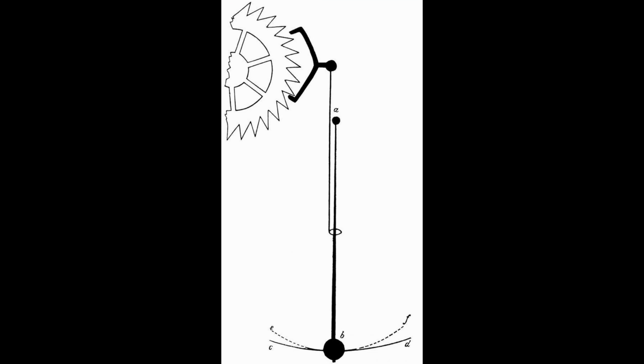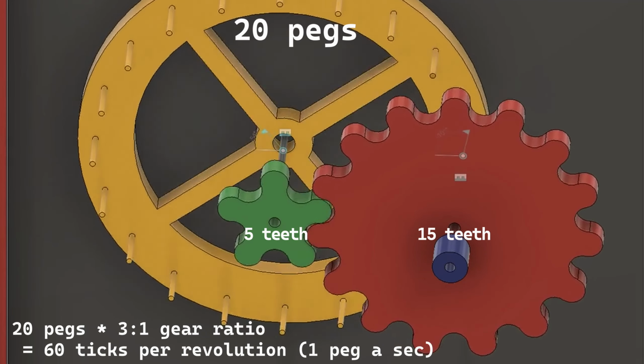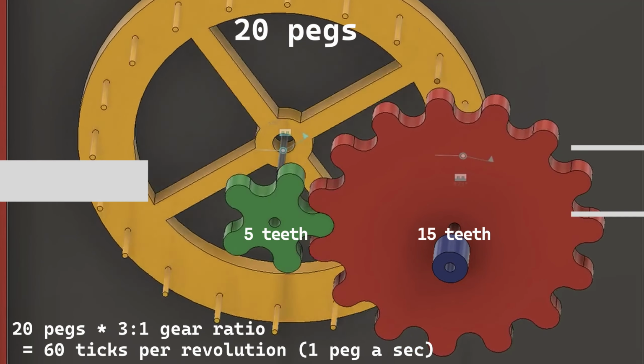We could also use the pendulum swing and the gear ratio to get one of the wheels ticking every second. That should look nice and actually make this into a clock.